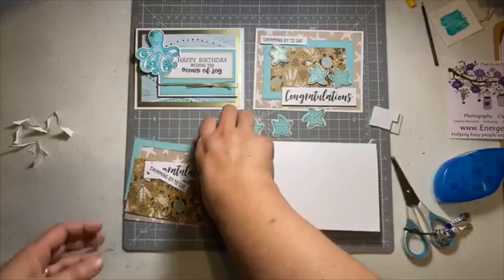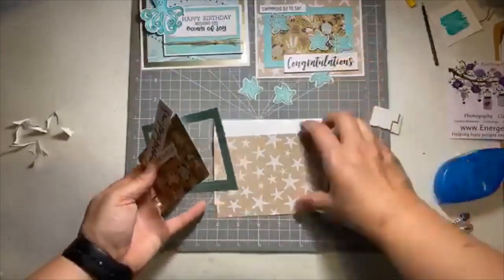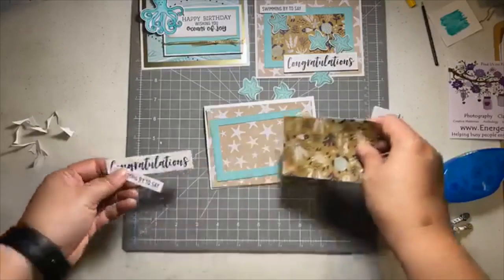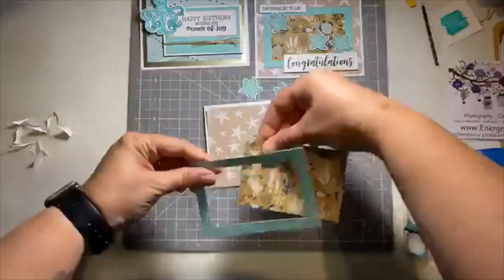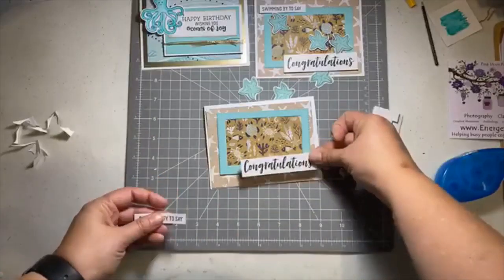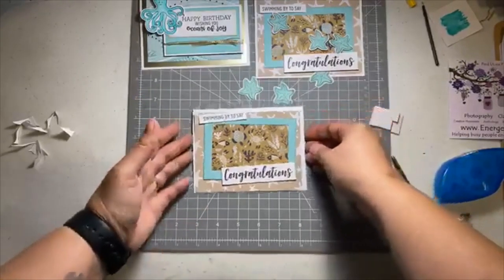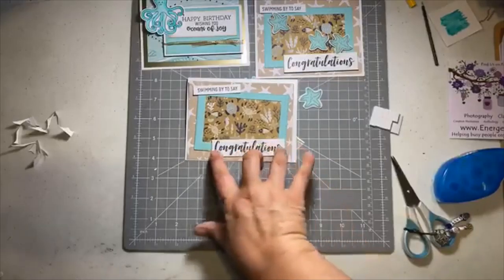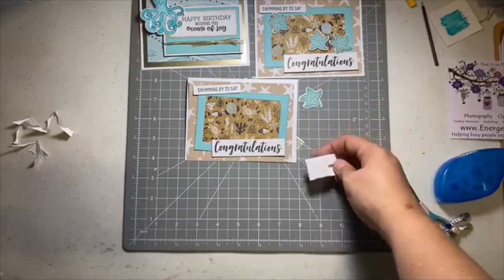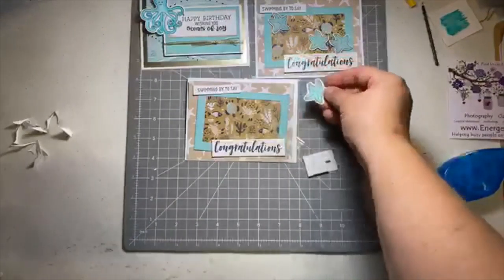All right, once you're done with that, it's a pretty straightforward assembly. We're just going to use our sea star paper on the bottom, followed by the frame. Oh, just kidding. Followed by this paper, and then the frame over it. And then we're going to add the congratulations and the swimming by to say. And then you're going to pop up both of the sentiment strips. Yes, you have to cut around them. You stick them on the white squares and then fussy cut around them.